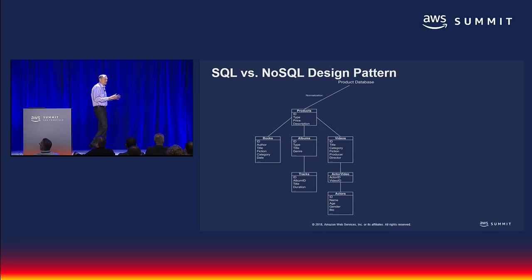You know, traditionally, again, this has been our approach to database design, the third normal form. I guarantee you, probably almost anyone in this room, I could give you a business problem and you can come back to me within 15 minutes with a nice high-level third normal form diagram of a schema that will support that business problem, right? In this particular case, we're looking at a product catalog. I've got products, and I've got books, albums, and videos, and you can see I have just about every kind of relationship you might see in a normalized store. One-to-one between products and books, one-to-many between albums and tracks, and many-to-many between videos and actors, right?